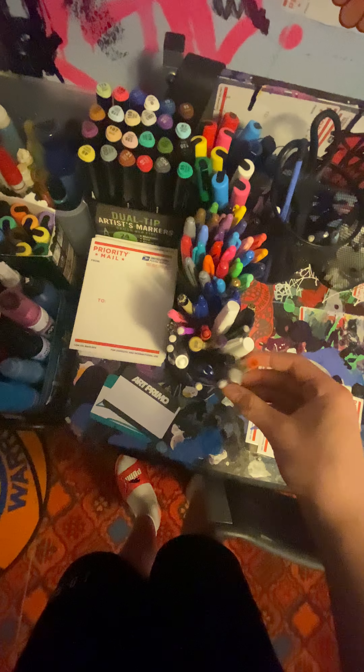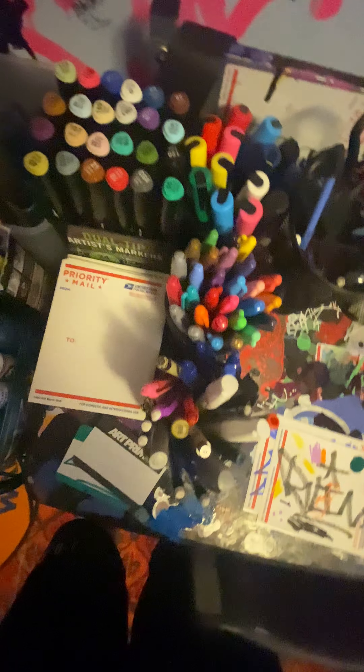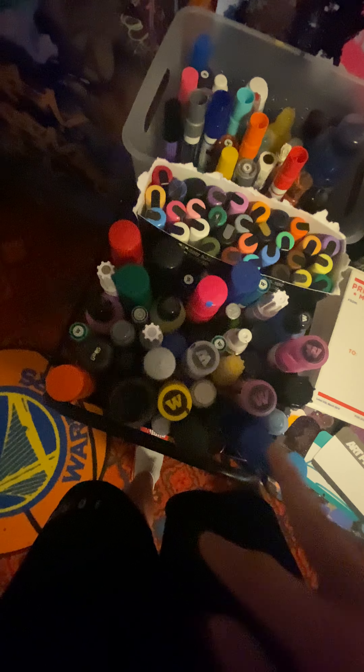There's a random thing of pliers, scissors, random stuff. There are sketching markers and stuff. Here are some Sharpies - I wouldn't recommend Sharpies for everything but they're fun and pretty cheap. Here are some Poscas, and some alcohol markers. I don't really recommend this brand but you do you. My big marker box right here - it's not really organized, just random markers in there, and more Poscas.